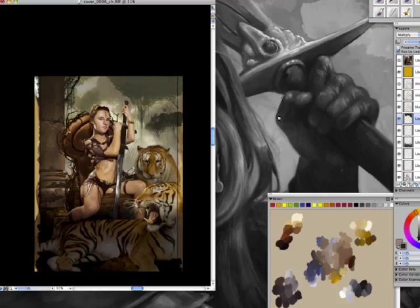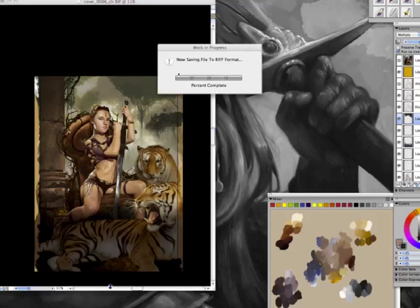It's an old trick masters used to use, is they would throw an overlay of color on top of an entire painting, and that will help to unify the entire painting from beginning to end. That way, when you look at the painting, it makes complete sense color-wise, and there's a unity amongst the colors. So it's a little trick that the old masters used to use, is just flood the entire painting with one color, and it kind of helps to keep everything in that same kind of color tone. And then I save the file, and that's pretty much it.